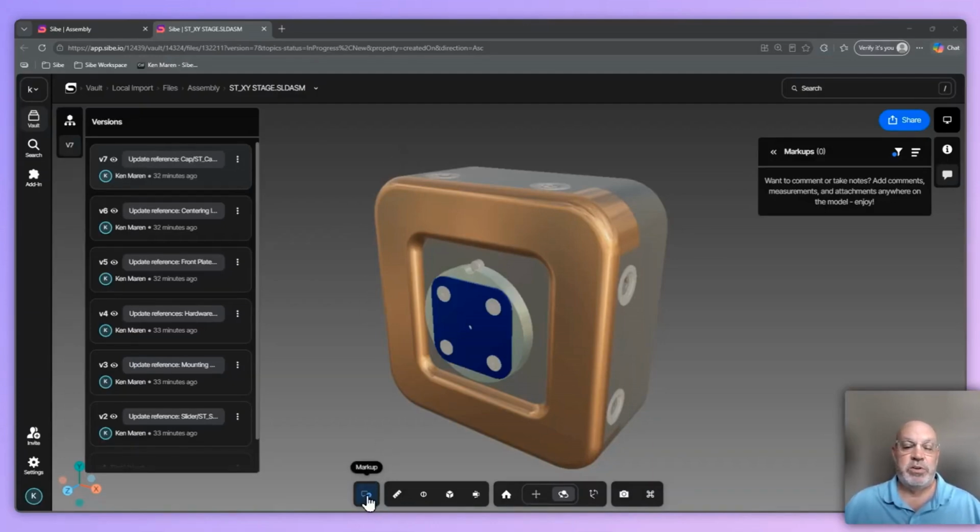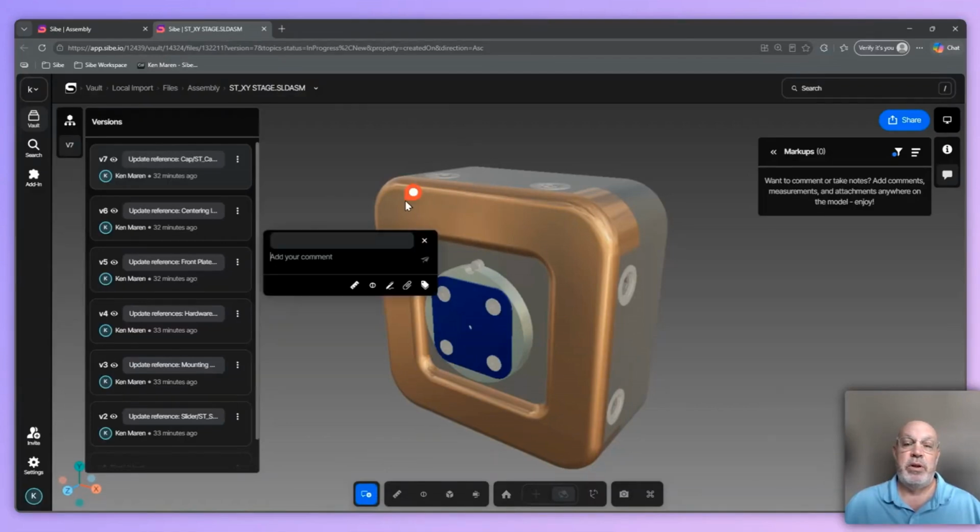The markup tool, of course, is the first tool down here on the toolbar. When I pick that, I need to drop a pin. Let's drop that right here. Let's talk about the icons in the markup. So we've got bold and strike through, a bulleted list, number list, block quotes, hyperlink, and a few other ways that we can manipulate text. We can add measurements in here and red line, of course. So if I need to point at something, red line's perfect for that.